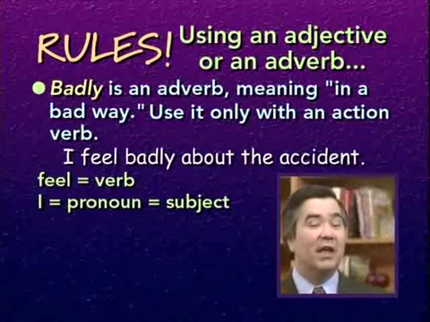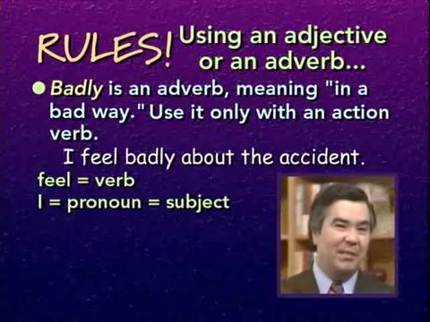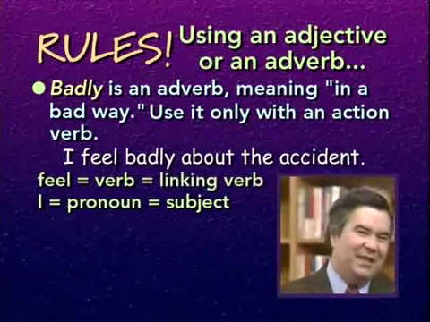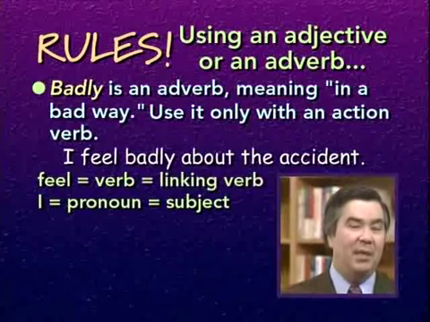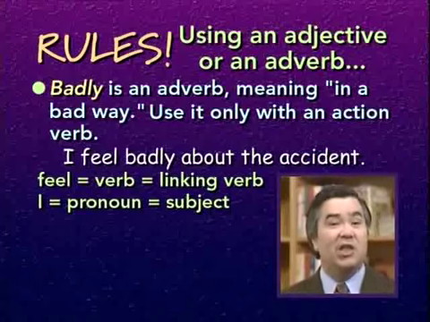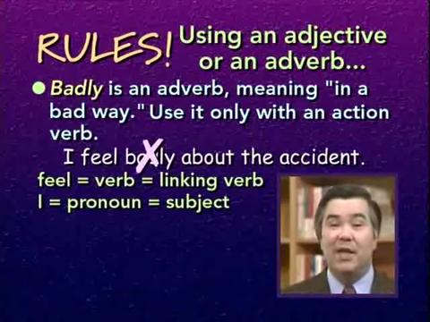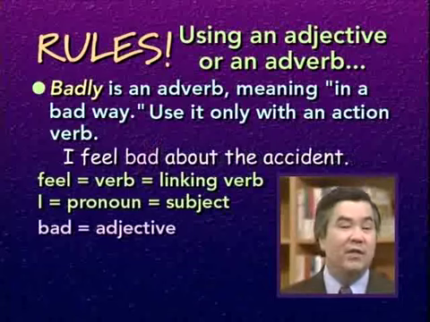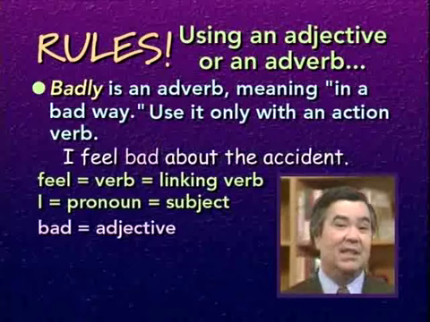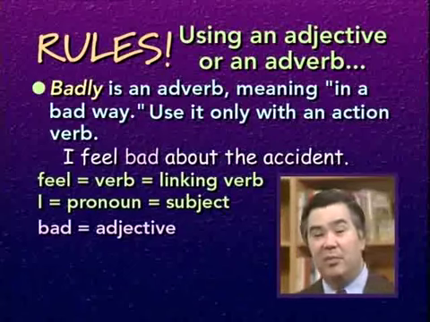This one may be a little tricky, but if you think about it, feel is not describing an action. It's not describing something that I'm doing. Rather, it's describing a state of being of me. I feel sad, depressed, unhappy. So the word that follows feel should really be an adjective describing how I am, because it's describing my state of being, not something I'm doing. So the correct wording of this sentence should be, I feel bad about the accident. Bad in this case is being used as sort of a synonym for unhappy, sad, or depressed.